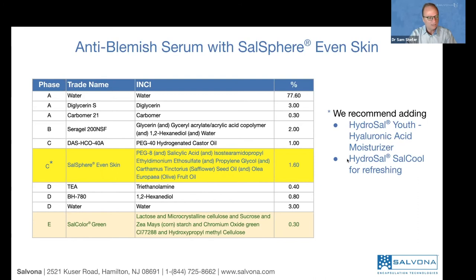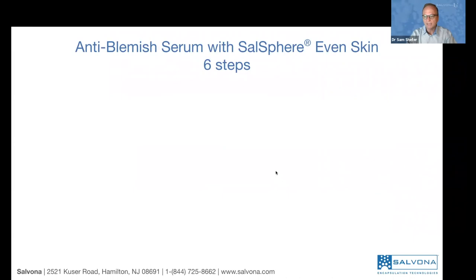In addition to the visual effect, you can add a tingling freshening effect — it always works well with any kind of wash. You can wash with warm water but feel freshness on the skin. This technology is called Hydrosil Salcool. It's not menthol and it's not alcohol — it's all about neurocosmetics. We will talk about neurocosmetics in our next webinar on sensory. The other functional ingredient that could be used in this anti-blemish product is Salsphere Natural Anti-Blemish, together with Salsphere Light — we tested all this and we know it's stable.